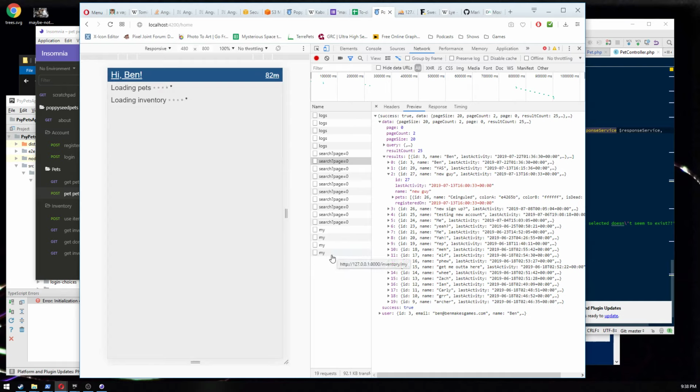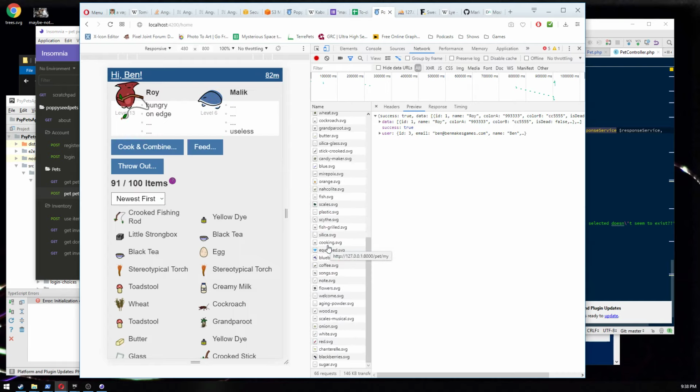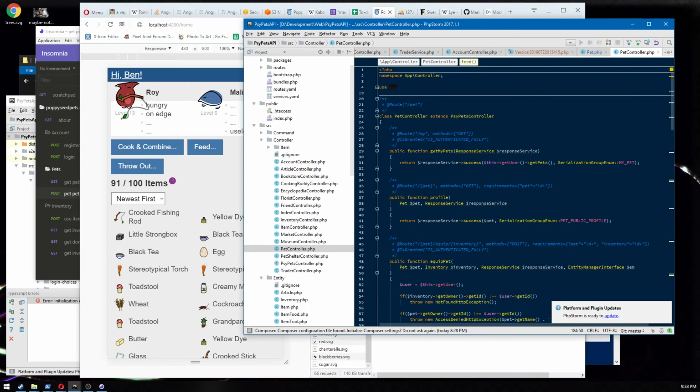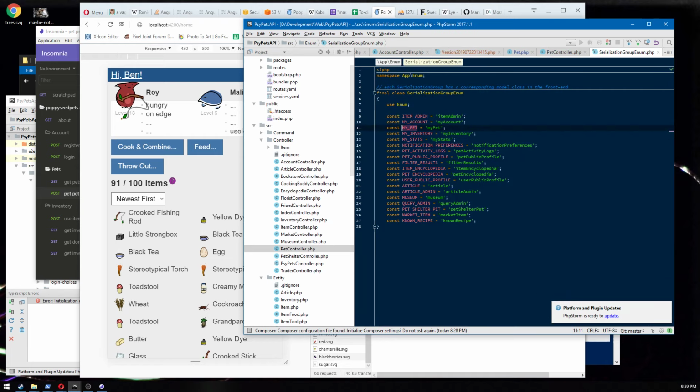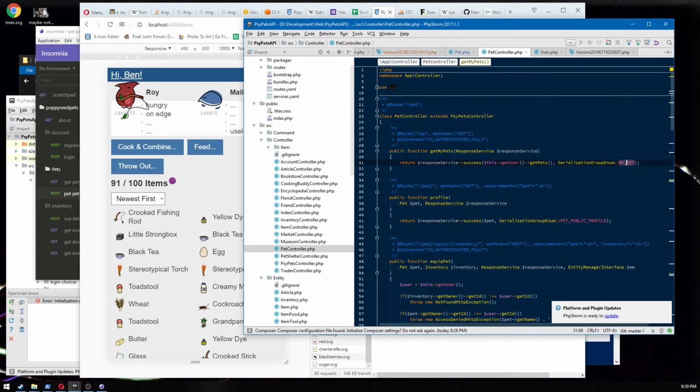Let's go home, and we can see what it hits. So it goes to, what URL is that? /pet/my. So that will be pet controller /my. It gets all the pets, and it uses serialization group my pet. This is another one of my fake enums. And I talked about in the last programming video how I had a thought for how to make the enums behave a little more like true enumerators. But anyway, use that serialization group my pet. Serialize pets, great. So that is the one I want.